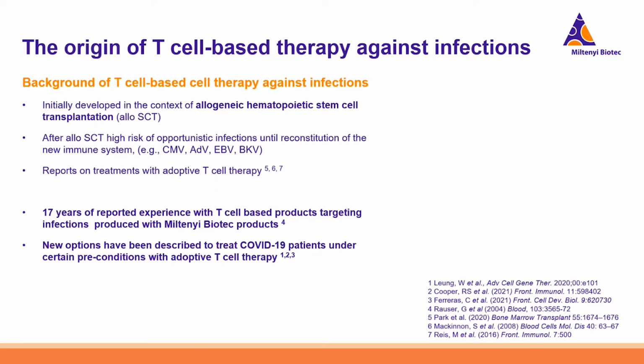Miltenyi Biotec provides tools for manufacturing T-cell-based products that are used to treat certain viral infections in allogeneic HSCT. For 17 years, the clinical application of these treatment options has been continuously published in peer-reviewed journals. By now, new ways to treat COVID-19 patients with adoptive T-cell therapy under certain conditions have been described.